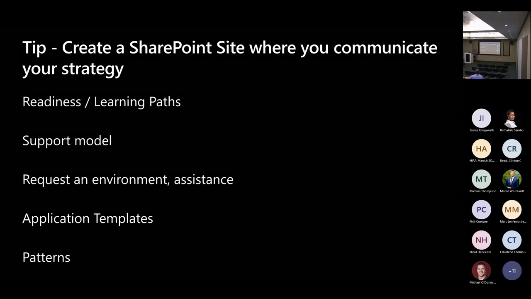Other stuff are like application templates, patterns. Some organizations will come up with very specific patterns on how you should connect to on-premises, as an example. And so these types of things get put onto a SharePoint site, and this gets made available to the organization so people know the guardrails, the environment strategy, and how to log a ticket if they're having an issue, link to public forums that are good, this Meetup as an example.